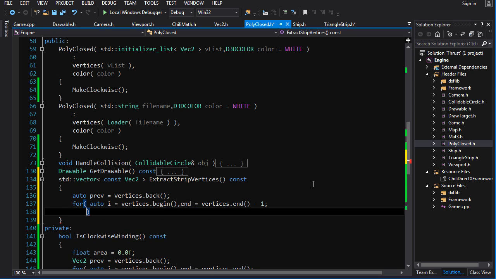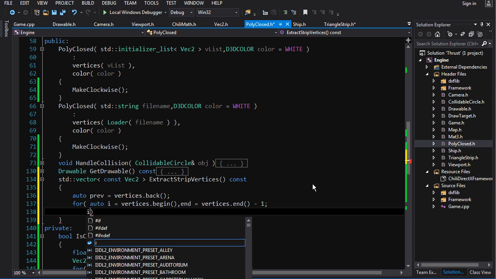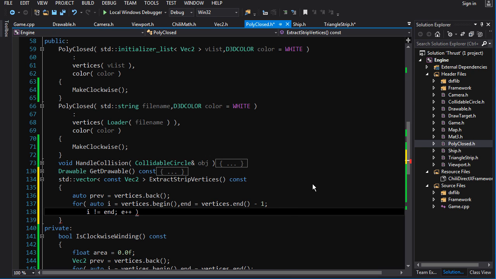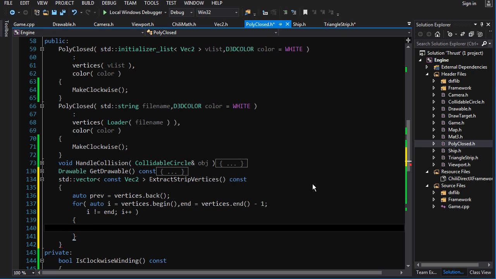Something's starting to come into form here. As long as I is not equal to end, I plus plus. All right, so now we're looping through our vertices. Now we want to create N1 and N2.